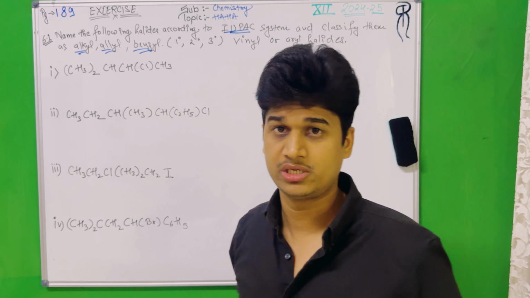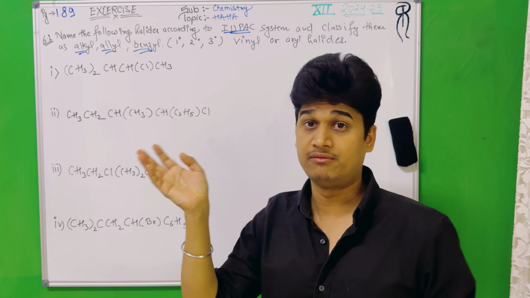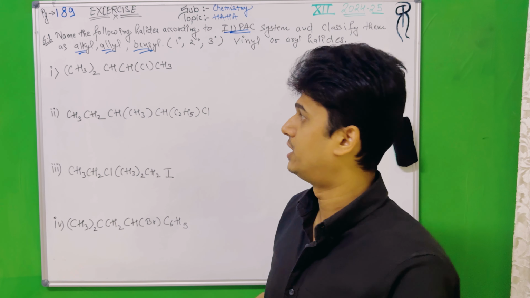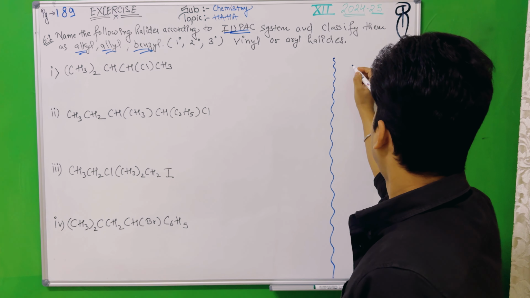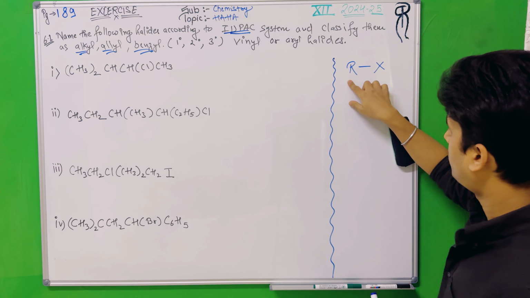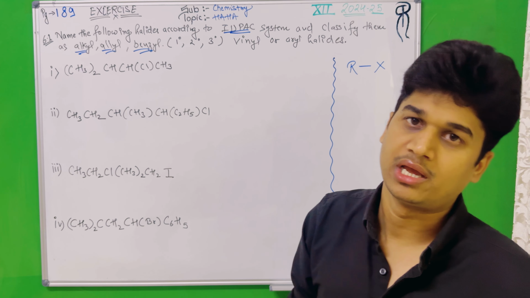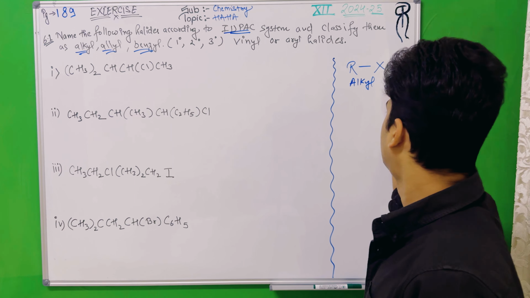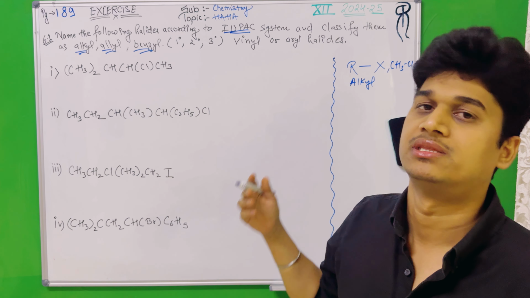Before starting these questions, we should know the meaning of alkyl, allyl, benzyl, vinyl and aryl. We have done this in the classification part, so we'll just have a quick revision over here, then we'll go towards the main question. First of all, what is the meaning of alkyl? If any question is presented in the form R and X, that means CH3 alkyl group, C2H5, if anything is attached directly with the halogen, we call them alkyl. For example, CH3Cl, this is an alkyl halide, or we can call it methyl chloride.